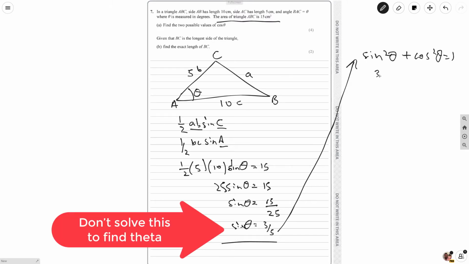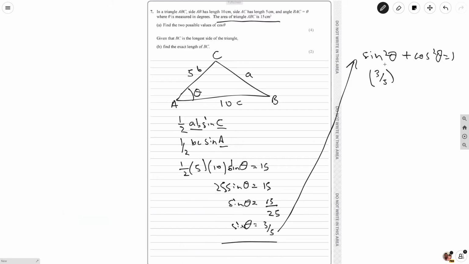So you plug in your value for sine theta, and don't forget sine squared theta means sine theta squared. It's just written in a different way, but really the order that you would work that out is you would find the sine of the angle first and then square it. So I'm just going to write this as c squared, just to save a little bit of writing.